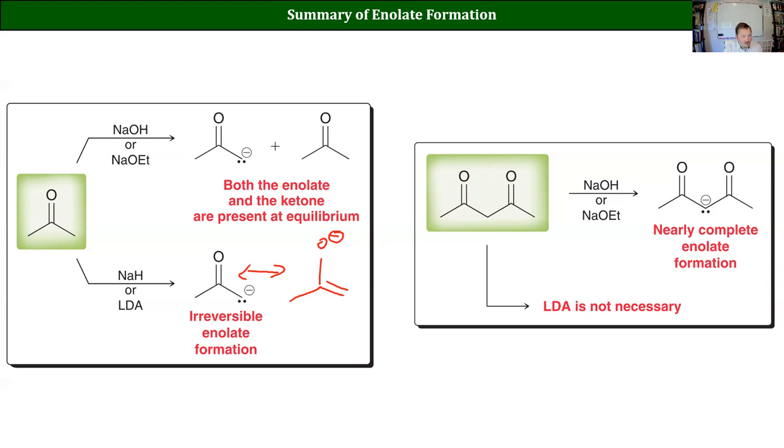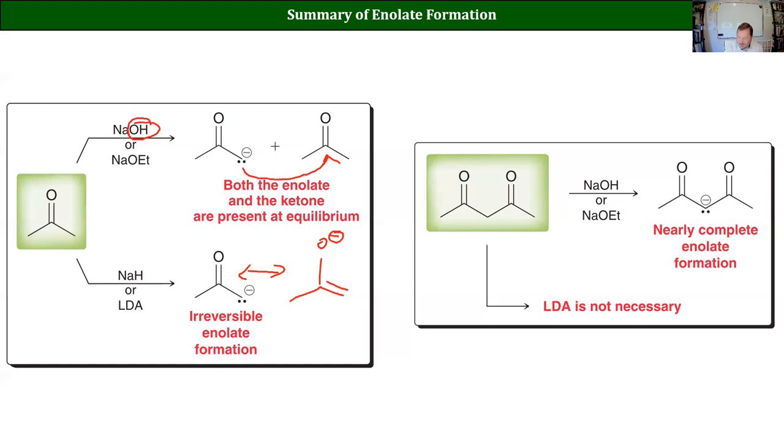So anytime we're trying to form the enolate from a carbonyl, we generally just use a strong base, but if the base is not strong enough, if you just use hydroxide or an alkoxide ion, you wind up with an equilibrium reaction happening where you wind up with both the enolate and the ketone present, which causes problems, right? Because then you could wind up with the ketone reacting with the enolate because you made a pretty good nucleophile and you have a pretty good electrophile. You have a pretty good target for a nucleophile in the carbonyl still floating around.